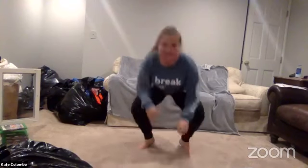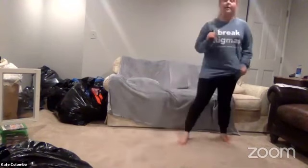Now we're gonna add the twist. So if you don't wanna do this today, you can do our three steps or our three steps where the foot goes back. So you do not have to do the twist today, but if you wanna try it, come with me and let's do it. Okay, so our twist is gonna be super similar to every other one, except we're turning.